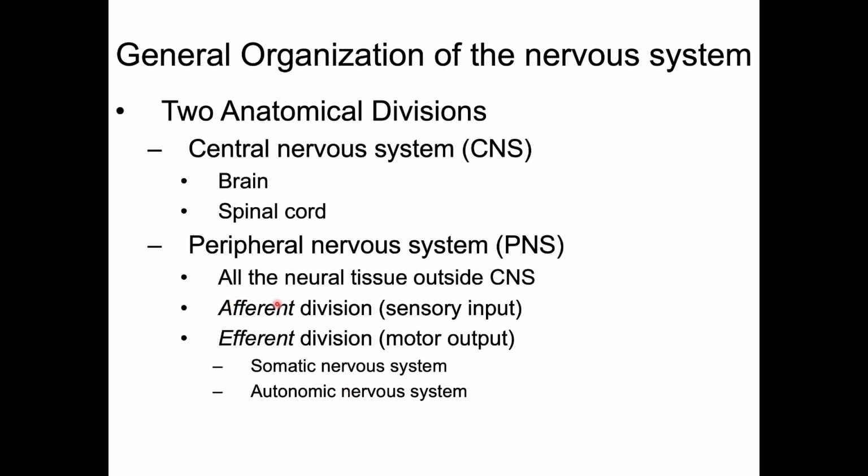There's an afferent division of the PNS and an efferent division of the PNS. The afferent division of the PNS is your sensory input division. This is the division of neurons that travels from the PNS towards the CNS. The efferent division is the motor output division. This is the division that's exiting the CNS. So from CNS to the PNS is your efferent division. When you're sending output signals from the CNS to the PNS, you have a decision to make: if you are going to go towards the somatic region or the autonomic region. We're going to cover these two in the coming slides.